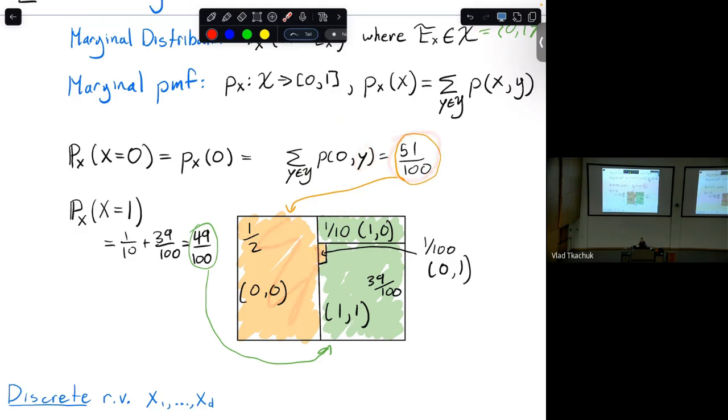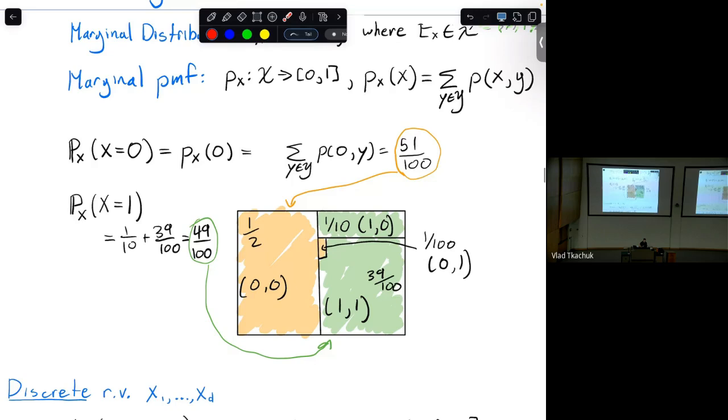So once again, this picture is going to come in handy. And then visually, you can see obviously what's going to be the PMF for x equal to 1. Well, that's going to be this green thing. And so what you do is you sum up those two probabilities and you get this 49 over 100. Okay, great. So now we know the probability of being young or the probability of being old. And they're roughly half and half. This is obviously not a real example, but yeah.